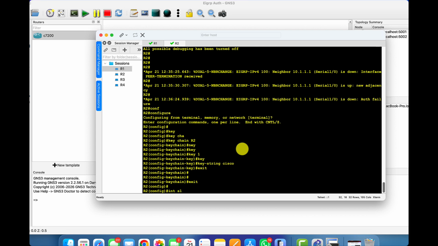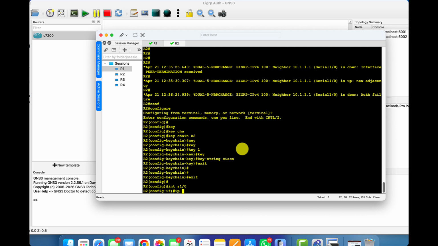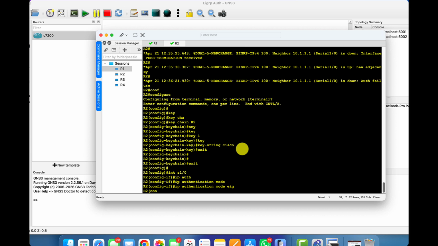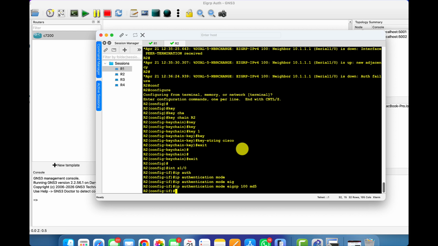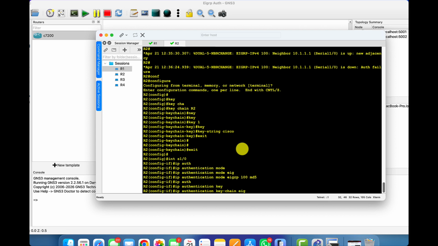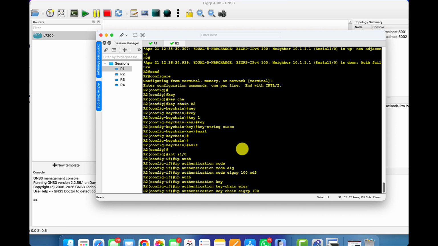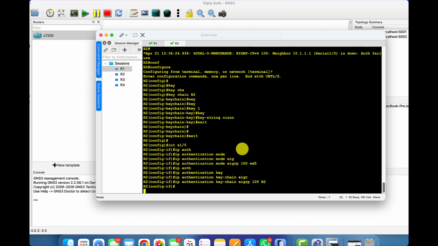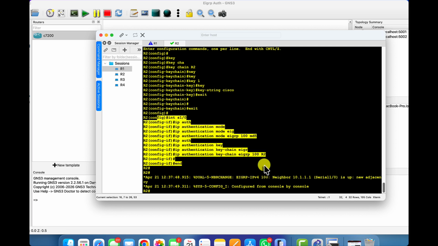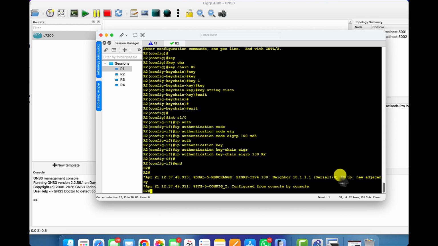Now let's go to interface S1/0, and here IP authentication mode EIGRP with the AS number 100, and MD5 authentication. We have to give one more command, IP authentication key-chain EIGRP 100 R2. Done. Once the authentication is successful on both ends, your neighbor adjacency will come up.